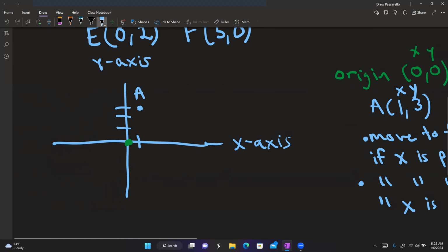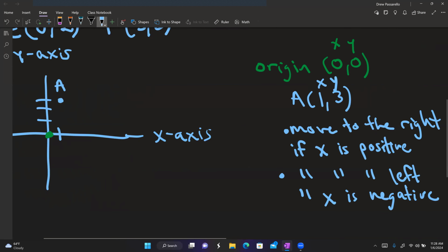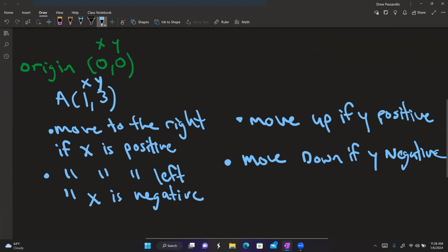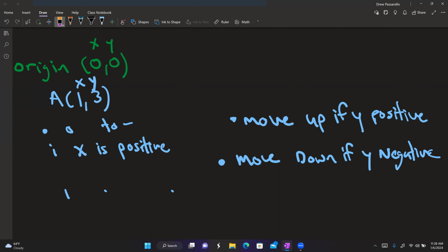Now point B is (-2, 4). Right, so at this stage, now you can pause the video. I recommend pausing it and writing this down, because I'm going to erase it. So that's the advantage of the video over the in-person lectures, that you can always pause the video and then rewind it or fast forward. All right, so I'm going to erase these bullet points now, just to have space to write down the next point.